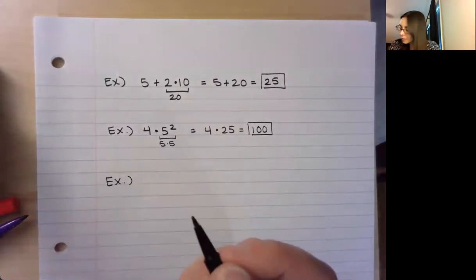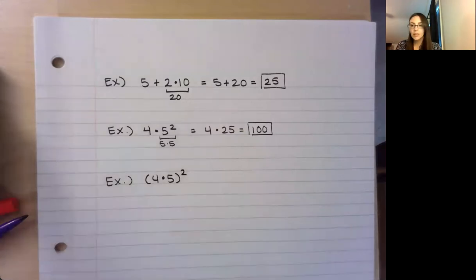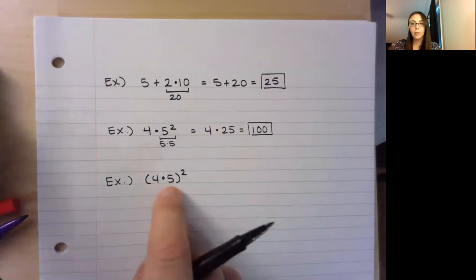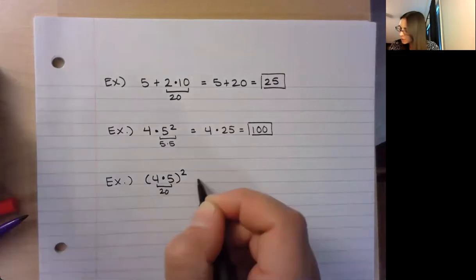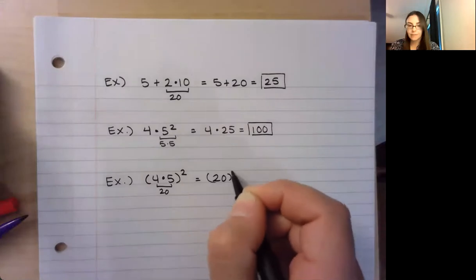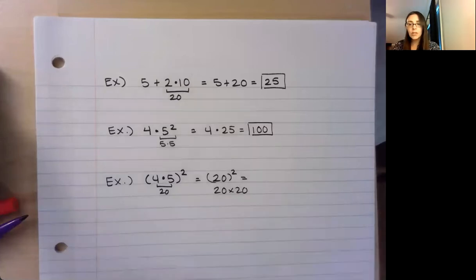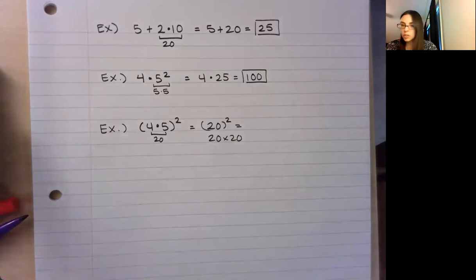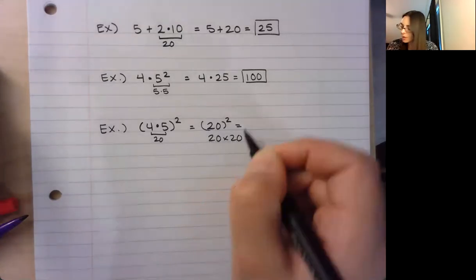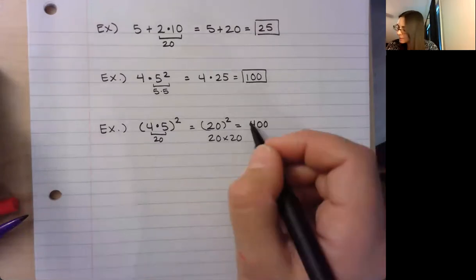Now, being careful, if I wrote the last problem like this, (4 times 5) squared, that would change my answer. So now I have grouping symbols, I have parentheses. So I have to do inside parentheses first. 4 times 5 is 20. This becomes 20 squared. Now, 20 squared means 20 times 20. So you can do out the multiplication there, or if you remember the shortcuts with zeros, when you're multiplying with zeros, you can just do the digits. 2 times 2 is 4, and then I have 2 zeros, so I just tack on the 2 zeros. So that's an easy way to multiply with zeros.